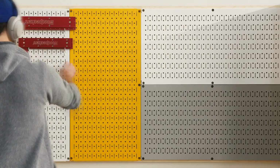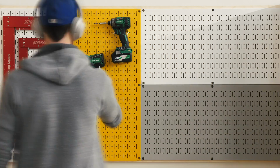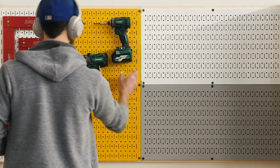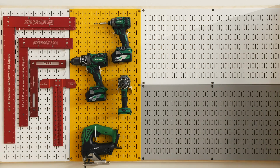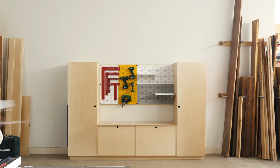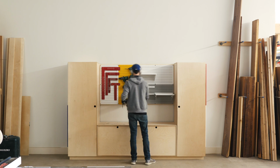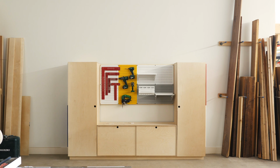So I think this thing's gonna come in really handy. Like I said, it's got a ton of storage for large to medium sized things, which is really where the shop's been lacking. It's also got a nice wall to hang and display things. And it has this nice flat surface, which is really important because as anybody with any experience can tell you, when you're mid-project, flat surfaces get eaten up.